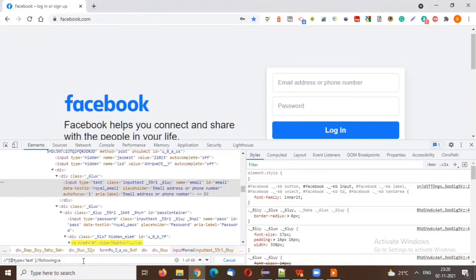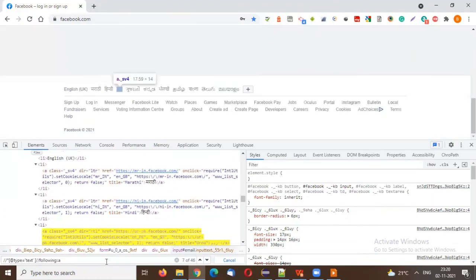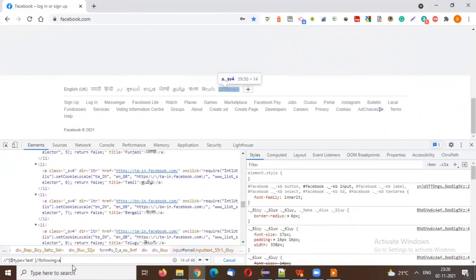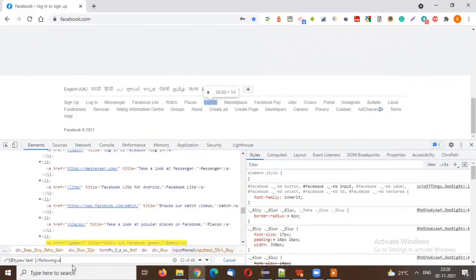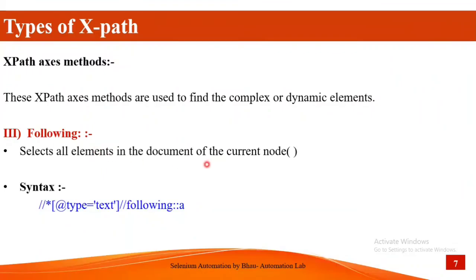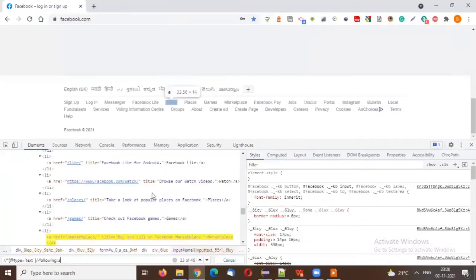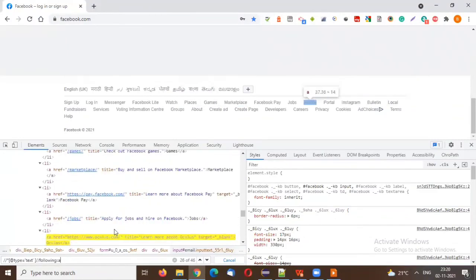If I define the tag name like a, it highlights the first element, the first of 46 elements. If I click here, we can see this XPath highlighting all the elements one by one. Simply, it will select all the elements in the document from the current node.